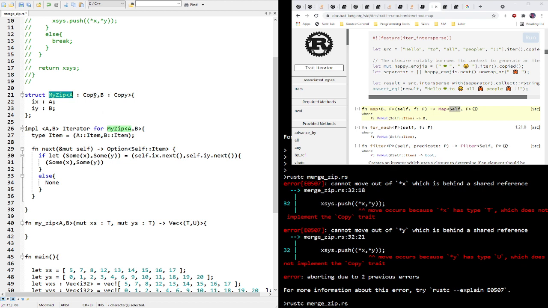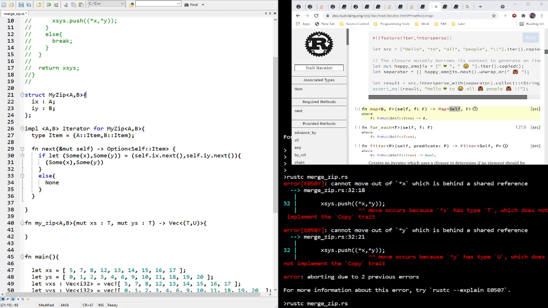So this is going to return a... I'm not doing a zip with, so I do know what my return type here is. But I need to know the two iterators A and B, which correspond to, and one of them is actually going to be self.